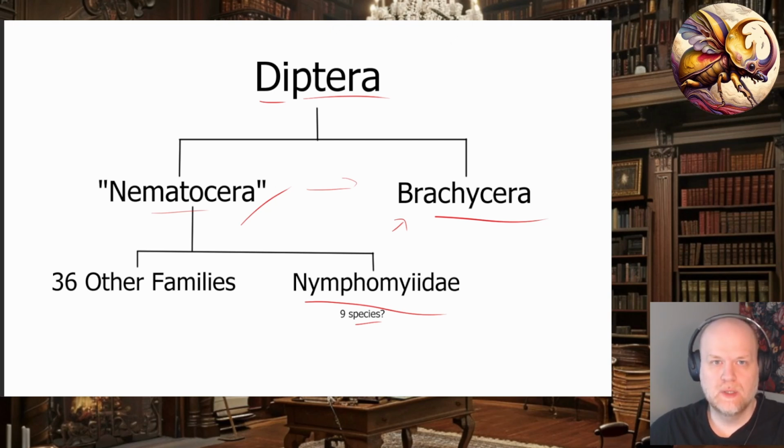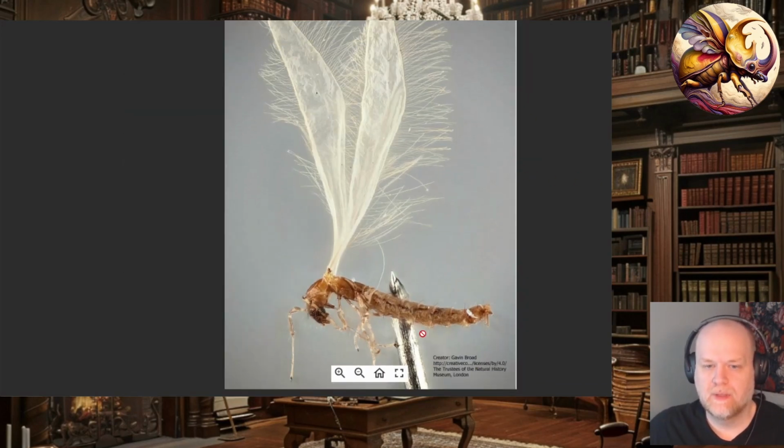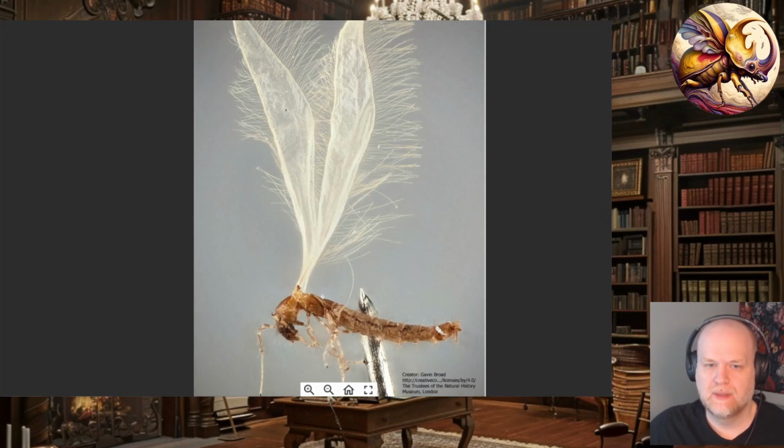If we go to the adults, this is what the adult fly looks like. Immediately, you'll notice that there's some very non-fly-like features here. The only thing that really gives it away that it is a fly is that it only has 2 wings. They have these low venation wings, extremely plumose, kind of like fairy wasps, if you've ever seen a fairy wasp, where the wings are primarily hairs, and this very long, unspecialized, undifferentiated body. Why this fly looks like this is that the adults are what is called neotenic. They are adults with larval features.